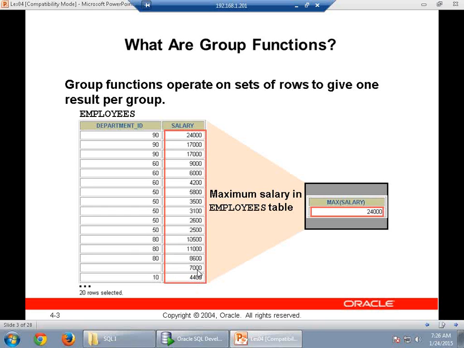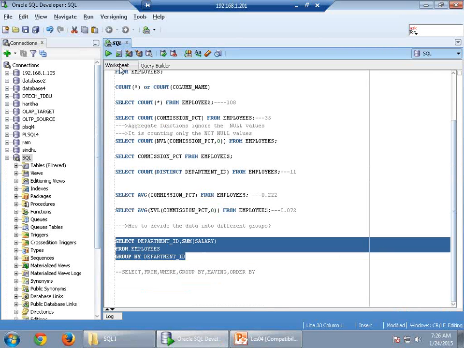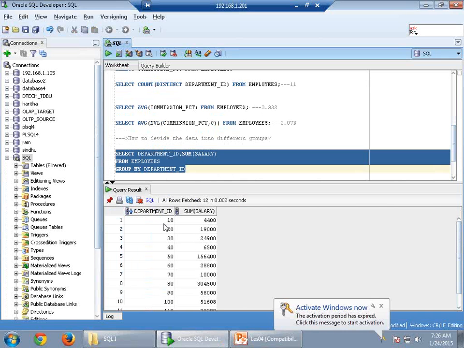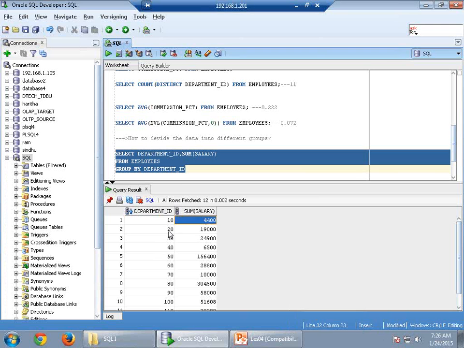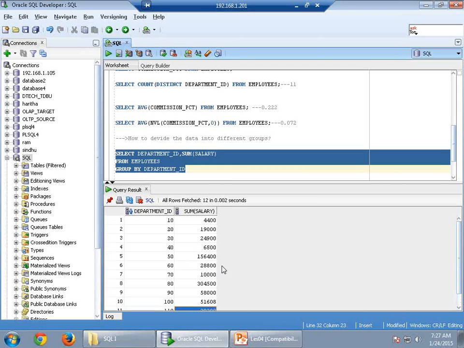So basically you are dividing the data into multiple groups. For each set of records your result is 1. In the same way, if I execute this query, it gives me the total salary with respect to each department. For the 10 department you have 4,400, for 20 you have 19,000, for 30 you have 24,900, and for 110 you have 20,308.